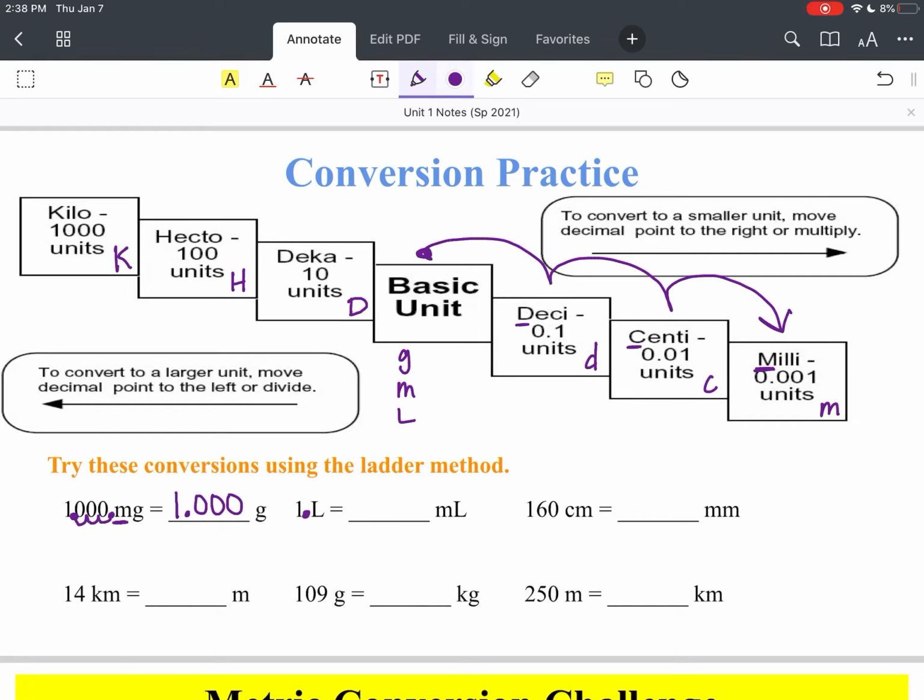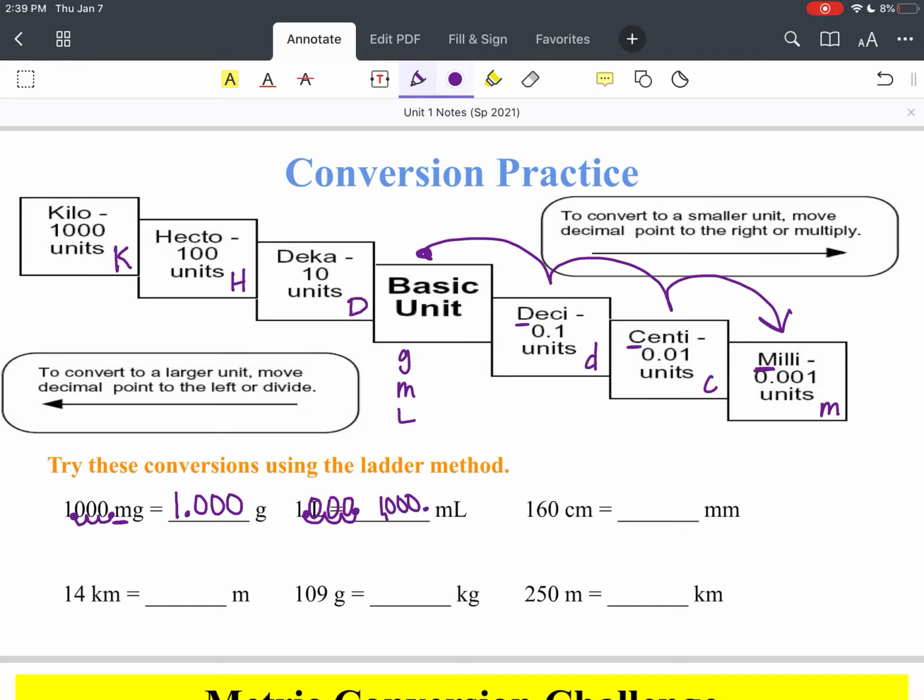That was 3 steps, so I'm going to move my decimal 3 places. And since I moved to the right, I'm going to move my decimal to the right. So there's 3. And then these little baskets, I'm going to fill up with a little goose egg, with my 0. So now my number is 1000, and remember my decimal is right here. So my answer is just 1,000.